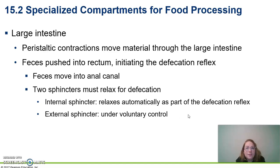Where do those gases come from? Microbiome. They take what we have in there, they break it down, they make gases. And you'll use Valsalva's maneuver, which is basically just using our thoracic cage to put pressure. You use it when you cough as well. So think about it next time you're going to the bathroom and how you put pressure down to help move things through.